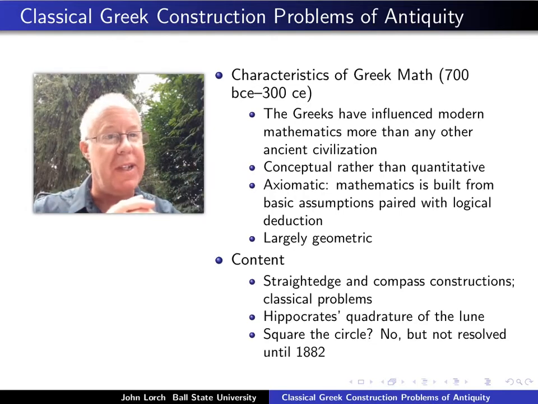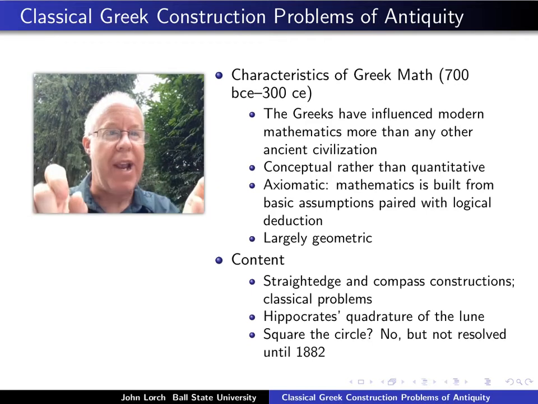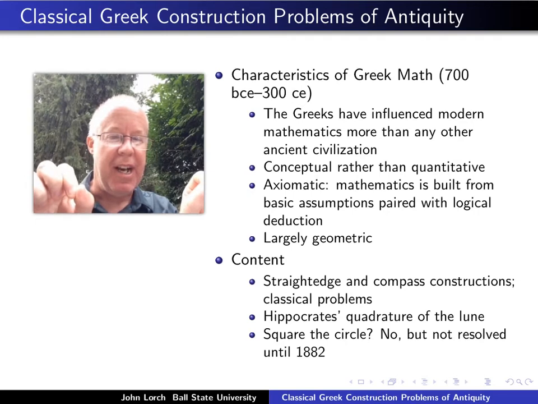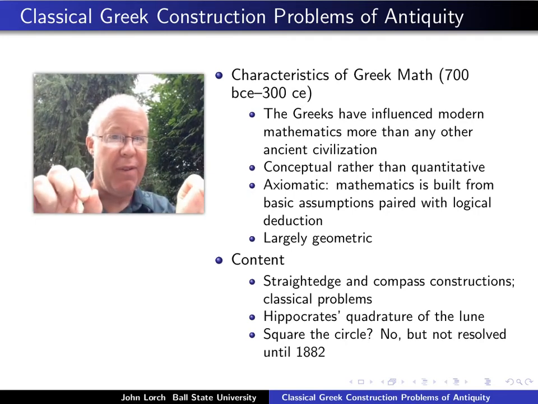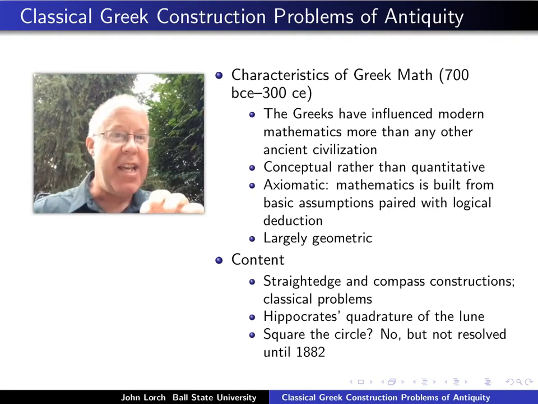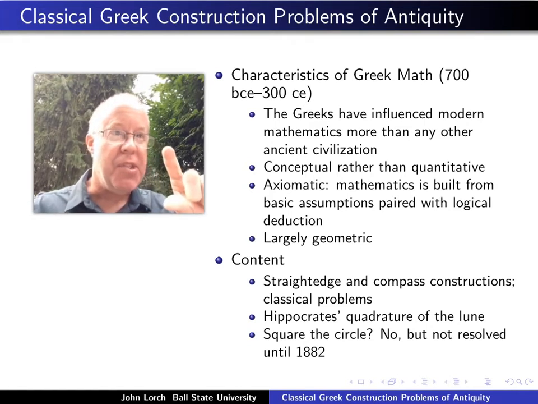So anyway, before Euclid, there was a guy named Hippocrates who lived about maybe 500 BCE, and he was very interested in these geometric constructions. And one of the things that he managed to do was what we call square a lune. Now, what does that mean? Well, a lune is a crescent-shaped region. It's a curvilinear figure. And what Hippocrates was able to do was to take one of these things and use compass and straight edge and produce a square of equal area.